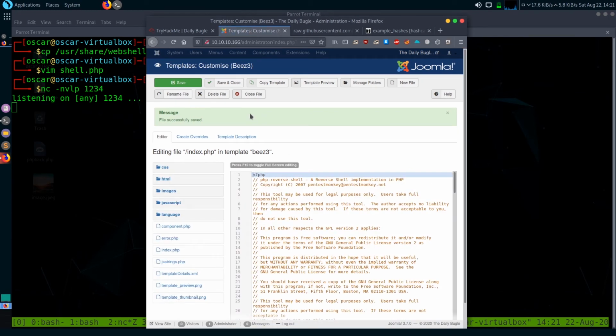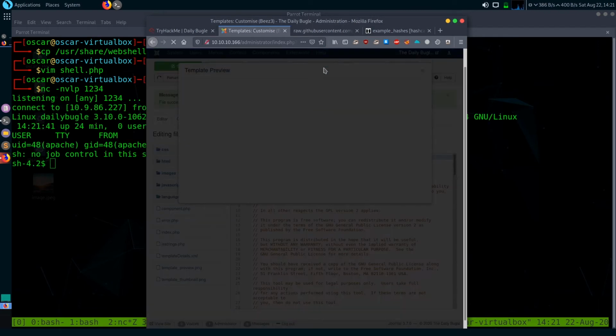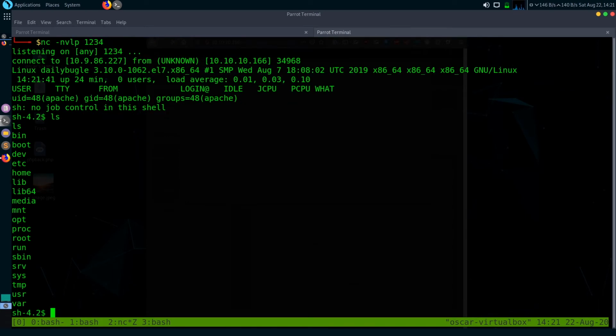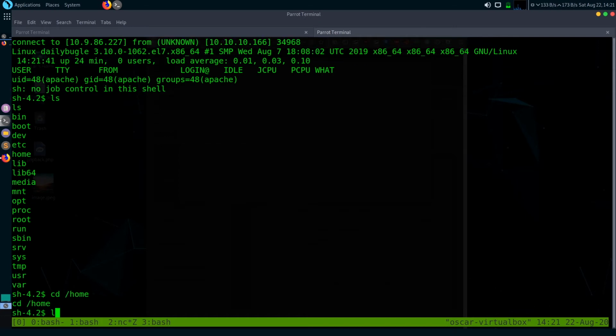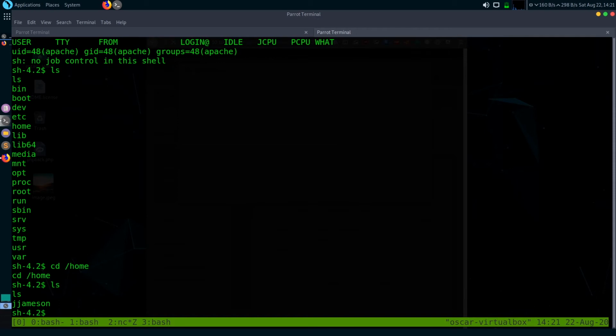So we didn't get a reverse shell. Okay, let's click on this template preview button and check if we can get a reverse shell or not. Okay, now we got ourselves a reverse shell. Okay, now we are inside this box, Daily Bugle. There's a username, jjameson.